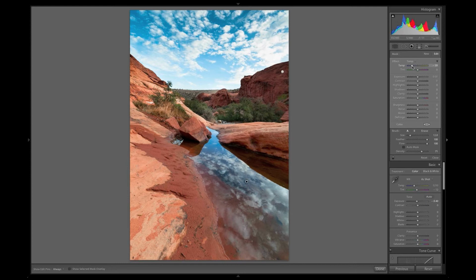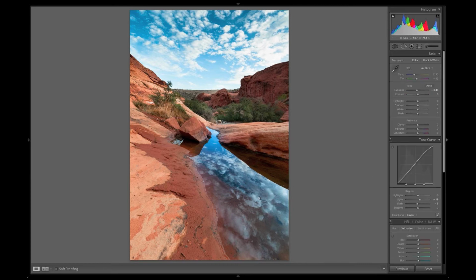Now I'm going to go in and make an adjustment to this brush now, and even go a little bit farther with that temperature if I'd like. There we go, just to really bring out that blue. I'm also going to increase the contrast, which is going to punch it up just slightly. Increase the exposure just a little bit. Oh, maybe not so much. There we go. And increase the clarity, which is going to add a lot of punch to the image as well. Maybe just a little bit there. Perfect. So now I've brought back a lot of the blues that were in this image that didn't quite make it onto the sensor when I took the photo.